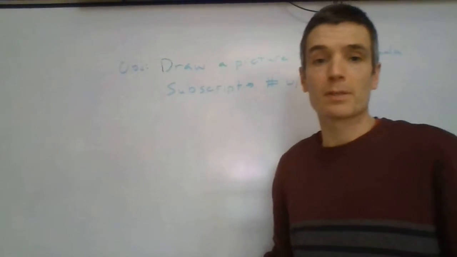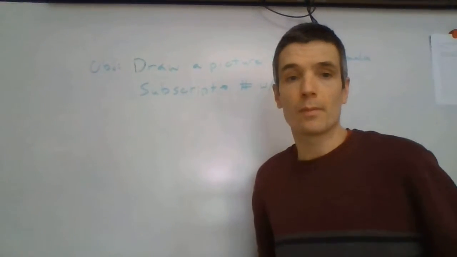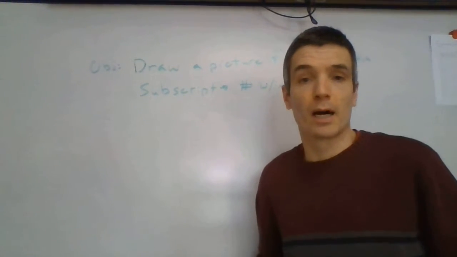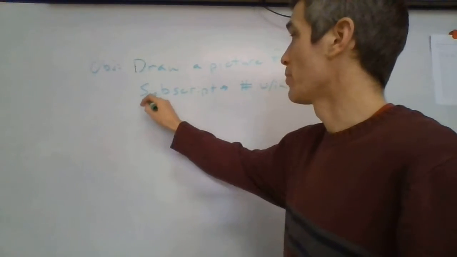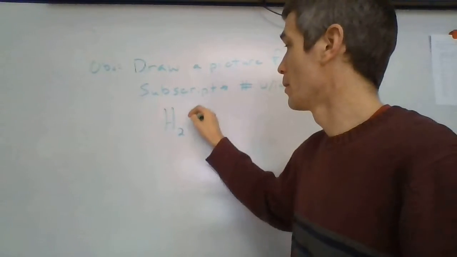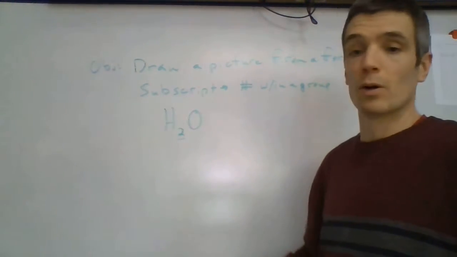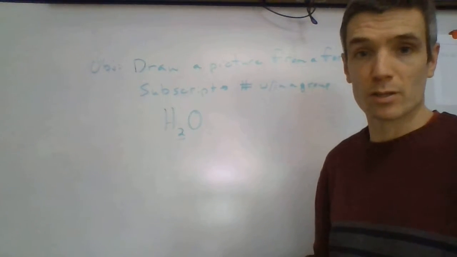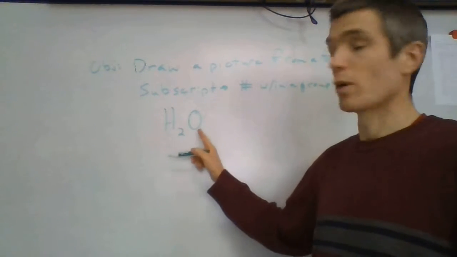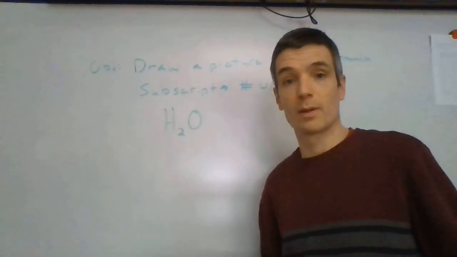The purpose of this video is for you to be able to draw pictures of a compound or a molecule based upon a formula. You got to remember subscripts. Subscripts are the whole numbers written below. That's a subscript for hydrogen. Hydrogen, it's 2. And the subscript for hydrogen is 1. It's not written in. Now to draw this, I just got to figure out what elements I've got.